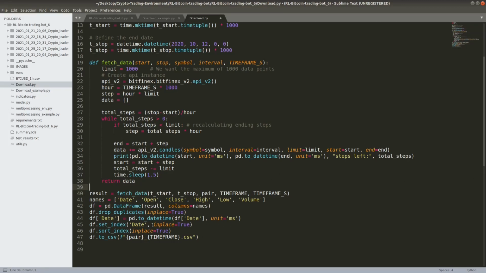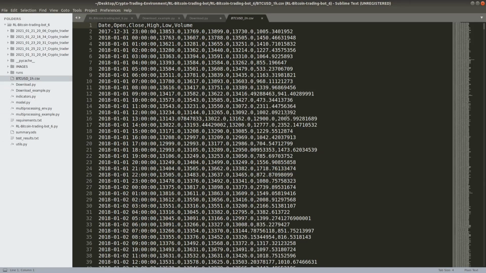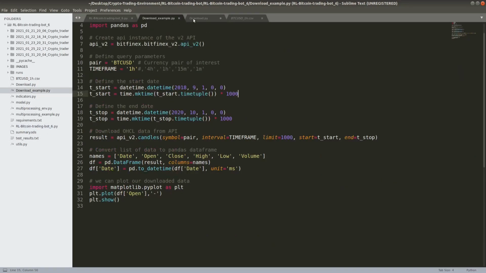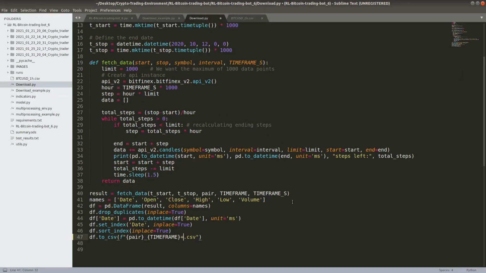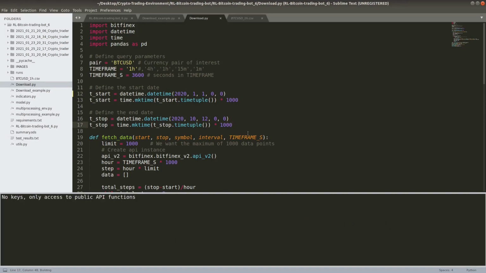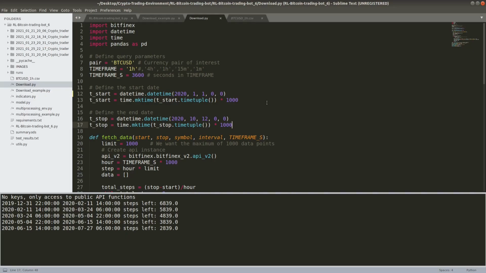Actually, and here is my CSV file, but because I already have it here, as you can see, there's a lot of information. I can run this example, not this, and I'll simply add some different endpoint, and I'll take almost 1 year. It will be fine for an example. So okay, I can run, and this will simply start, and this will download 1000 each 1.5 seconds interval.